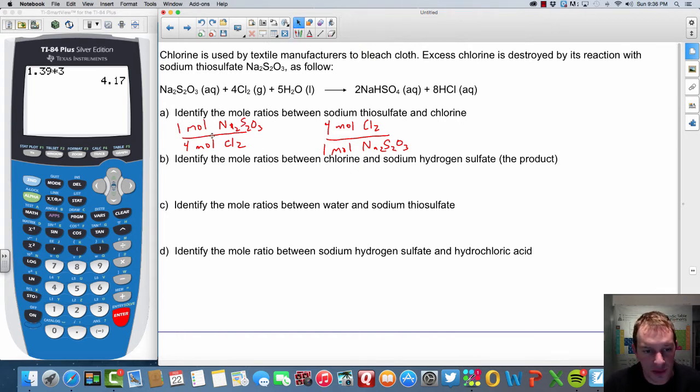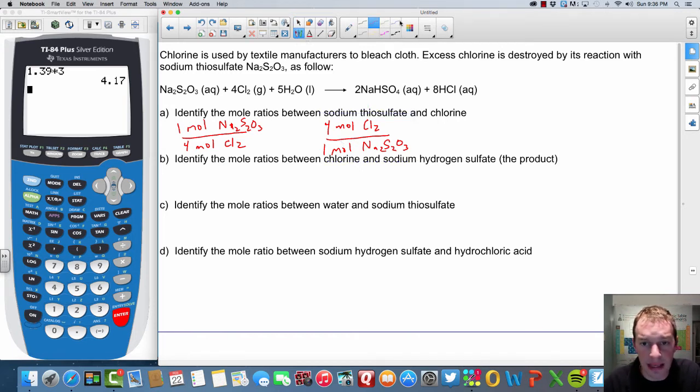These 2 ratios right here, this one right here and this one right here, they're reversible. A mole ratio is nothing more than a conversion factor. Keep that term in mind, conversion factor, a multiplying number that allows you to convert between substances. We're going to come back to that on the next slide here in just a couple of minutes, so I want you to hold that thought.